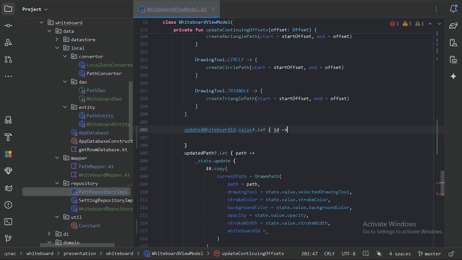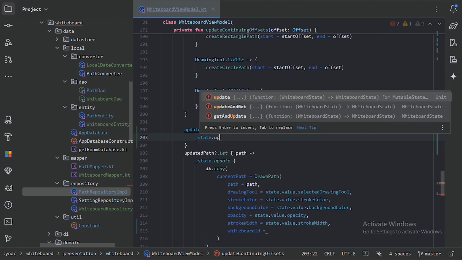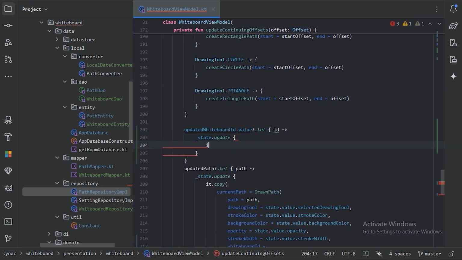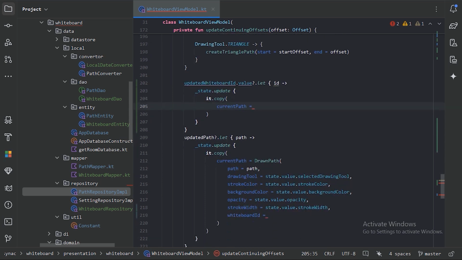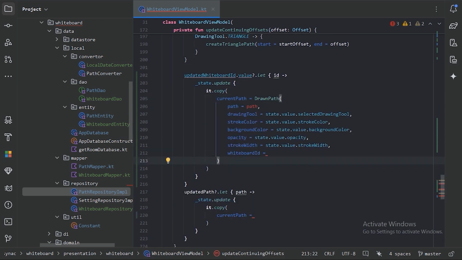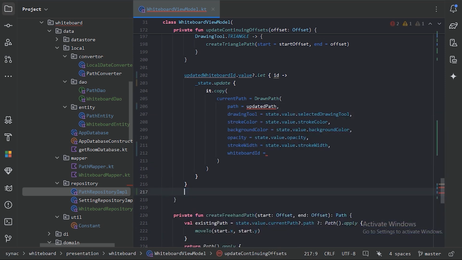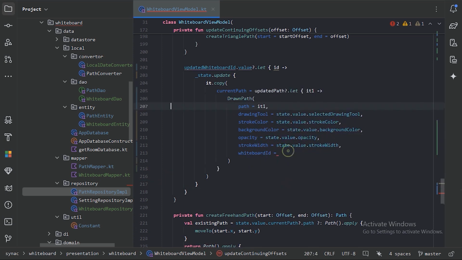If this updated whiteboard ID is not null, then we need to use our state.update function, and here use this it.copy, and we need to update this current path, and this current path will be this, and this updated path can be null, so wrap this inside the let block.